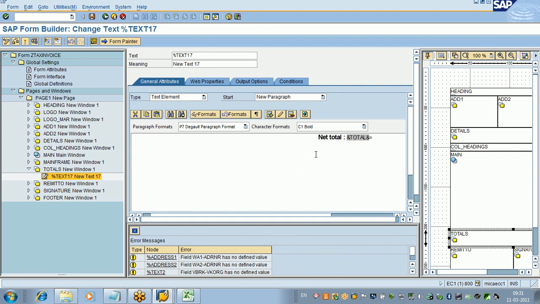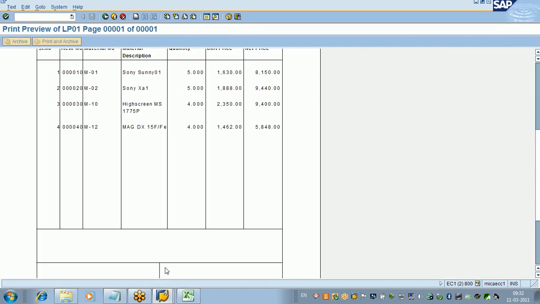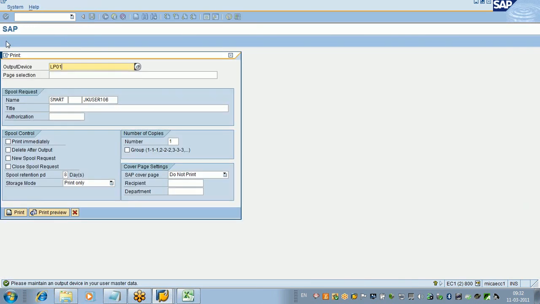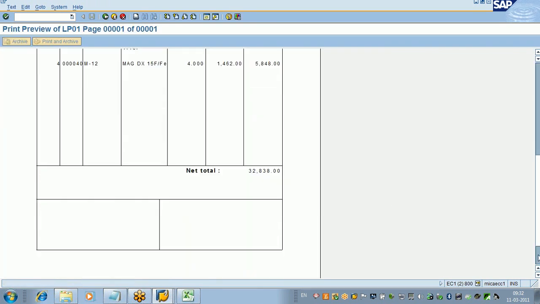So I'm putting the character format and paragraph format both for this. Save it. Check it and activate. Now let us check whether the total is coming out. So the total is coming out, correct? So this is our net total.